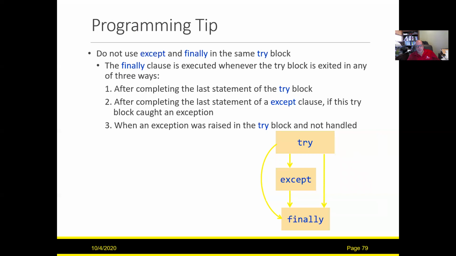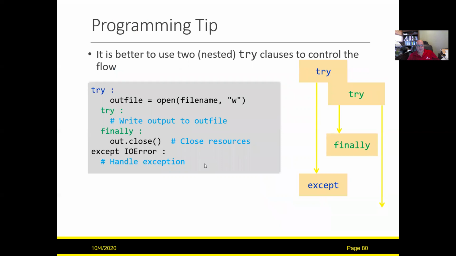The tip basically says do not do it in the same block. We can put the finally somewhere else. For example, we can have a try here and another try to do something else. And the finally would be for this try to handle the write issue as a result. And then we're going to catch the IOError somewhere else. So if I really want to close the file if something happened with the writing, then I would do the try and finally inside another try.